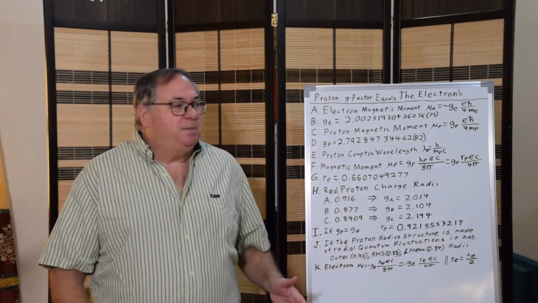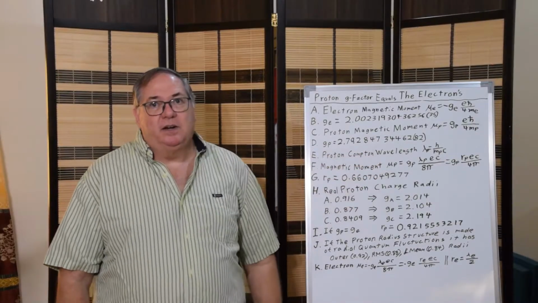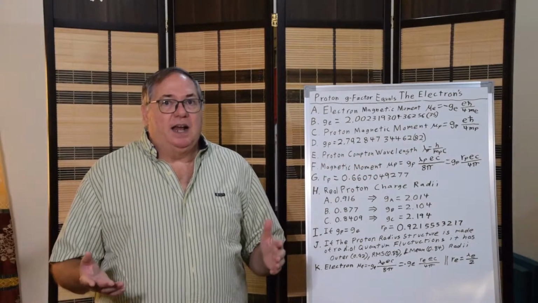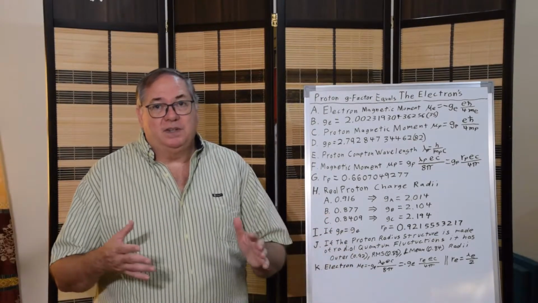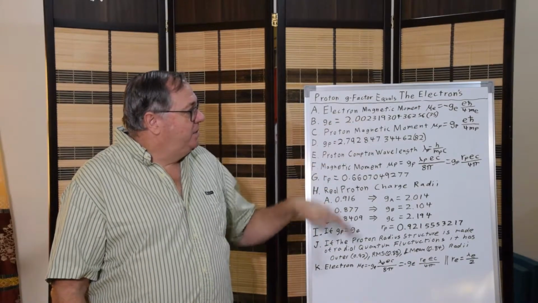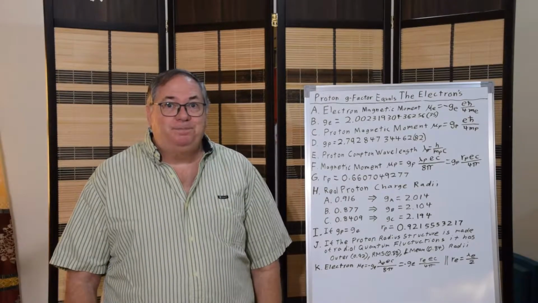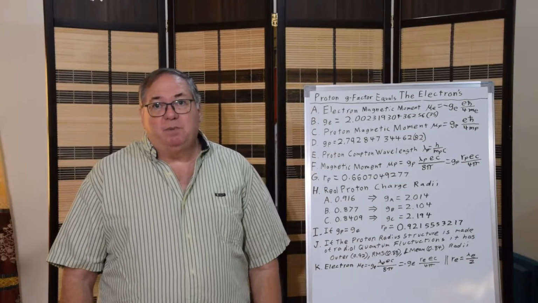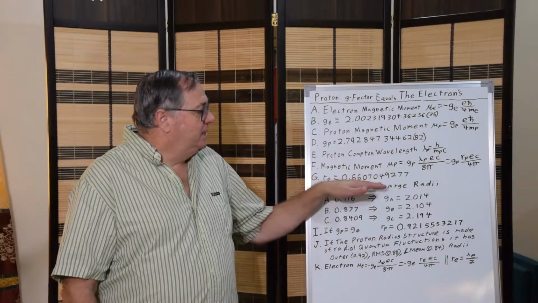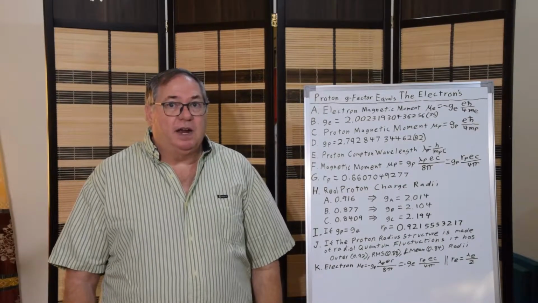Now you'll see in the textbooks they'll say, oh, the reason that the g-factor for the proton is so much higher is because it's not an elementary particle, it's a composite particle, so it turned out different because something in the internal structure is different. No. The reason it's 2.79 instead of 2.00 is because they're using the wrong radius. Because by using the mass of the proton, they're assuming a radius of 0.6607 when the charge radius measurements are higher.